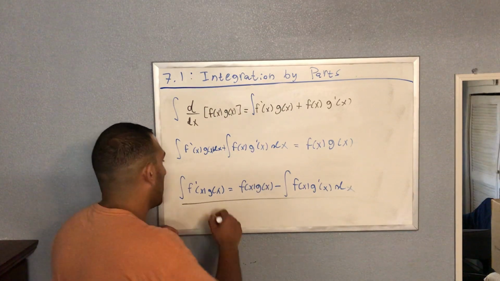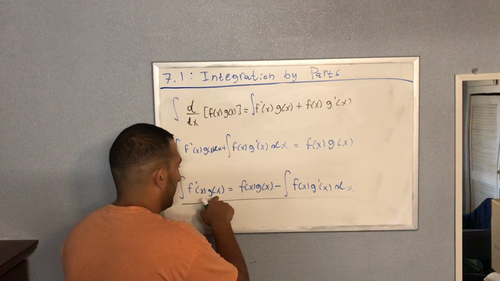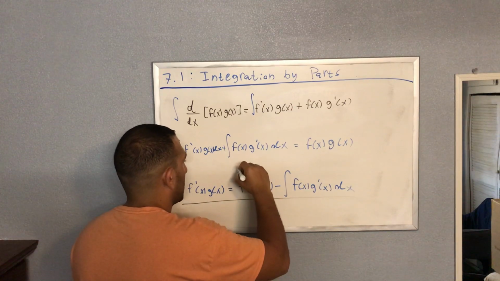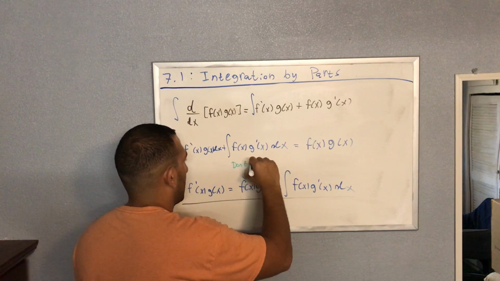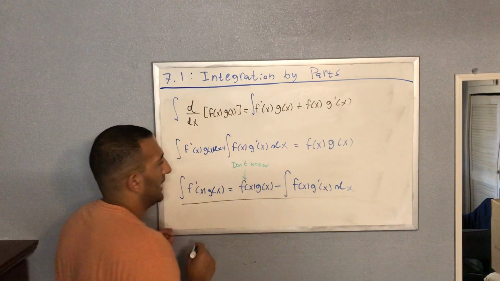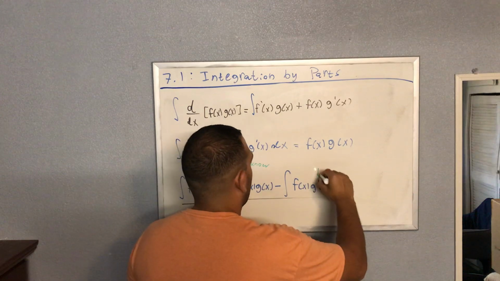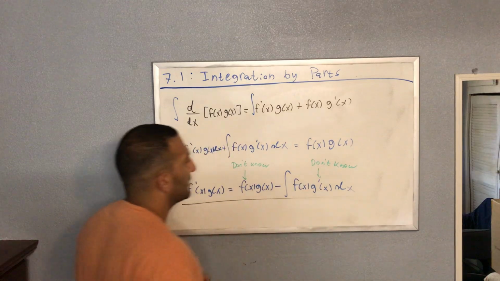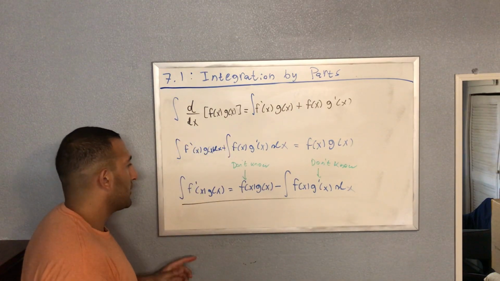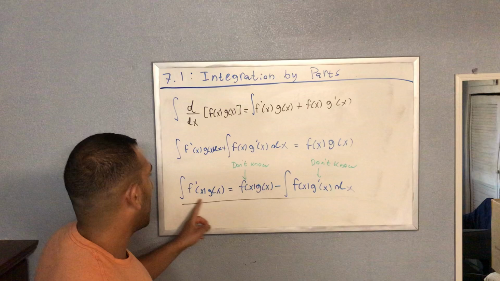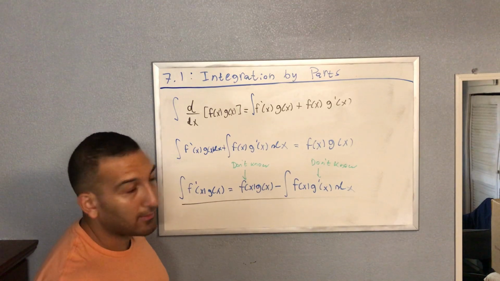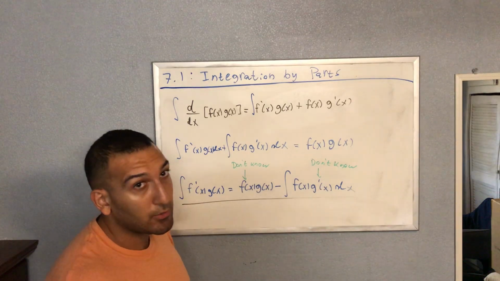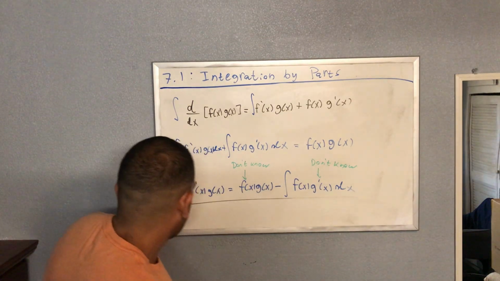So we know f prime and g, so the things that we actually don't know and need to find are f and g prime. You don't know f, but you can get it, and you also don't know g prime, but you can also get it. If you know f prime, how do you get f? Well, you take its integral. And if you know g, how do you get g prime? You take its derivative.